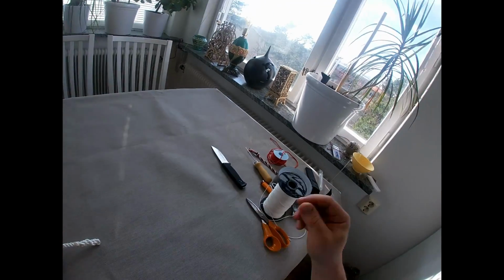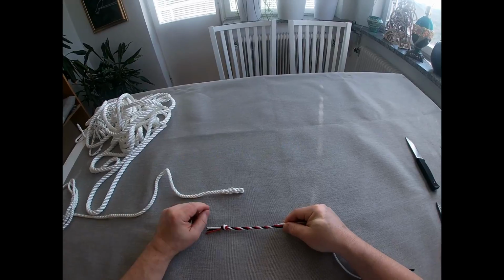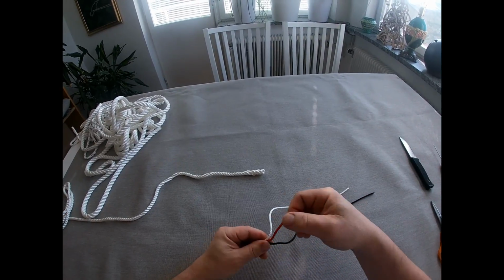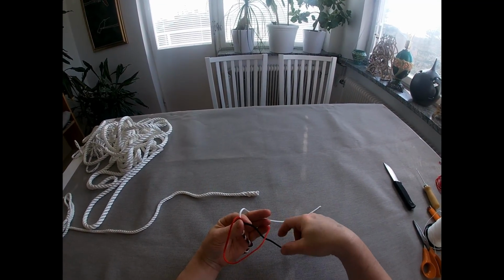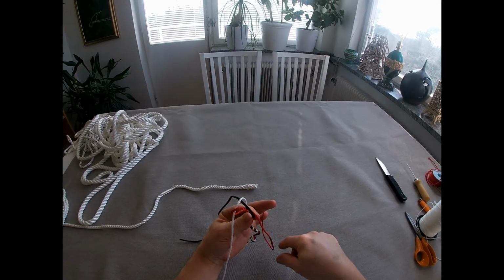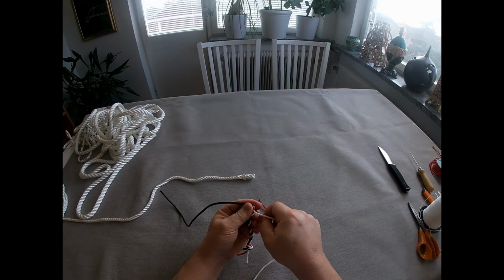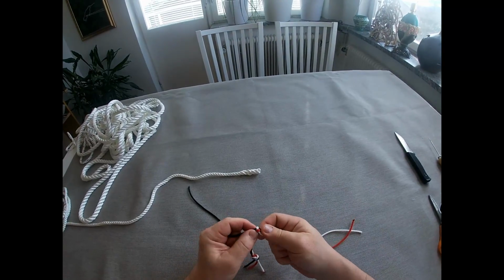So to start this, I will use my homemade rope with 3 colors. It makes it a bit easier for you to see, I think. So I'll leave that in view so you can see what the end goal is. This one will unravel very easily, so I will struggle a bit with it. But if you go to the end, you'll need to start by taking one of the parts over the next one, and this one over this one, and then this one over, and it will be locked like this. And this is how you can start a splice. So you need to tighten this up, and this is the first step that will lock the line. So when I've done this, my line should then be okay. So that's it. This is like a flat end now to this rope.